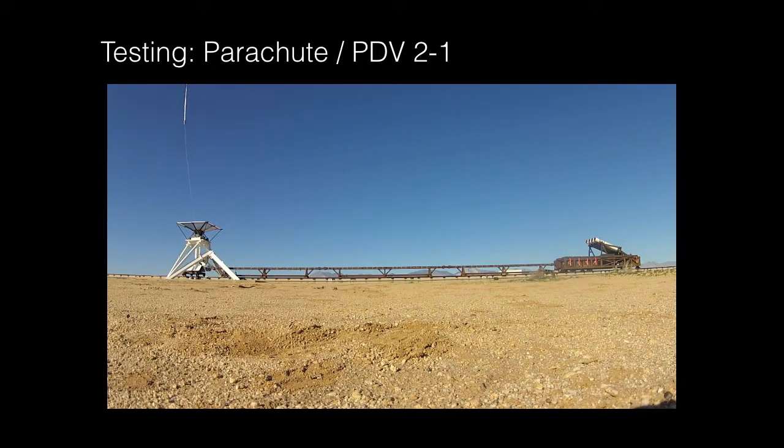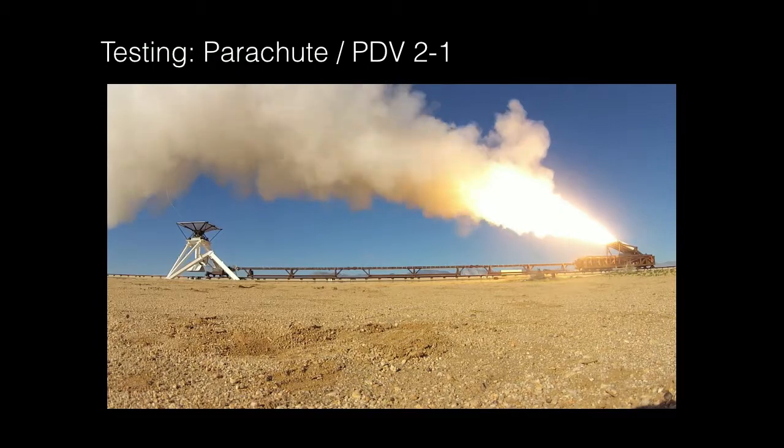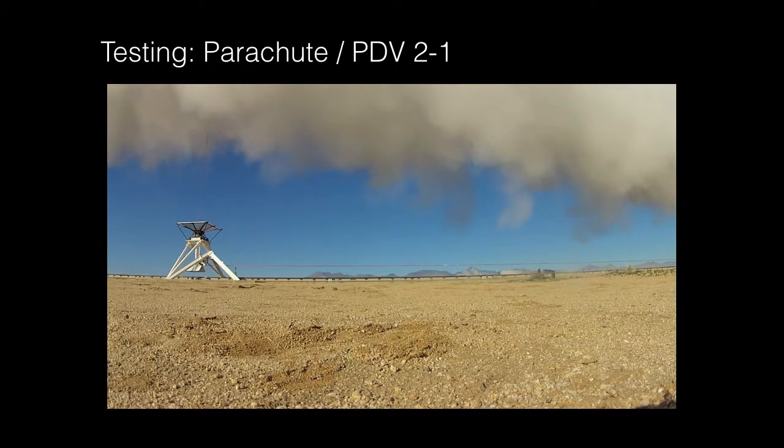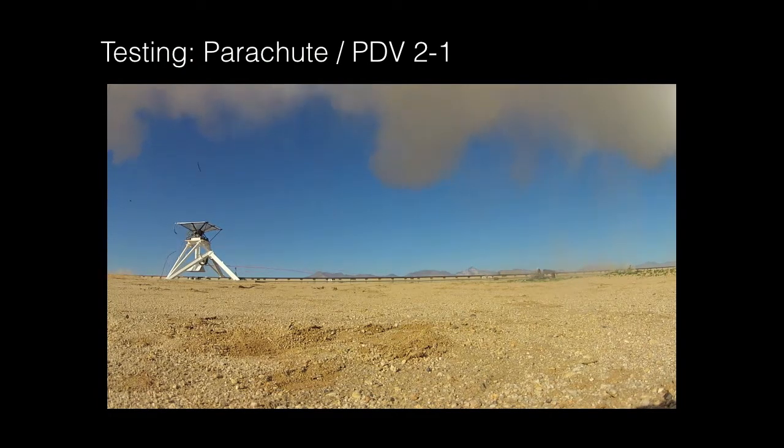Another fun view, this time holding it a little bit longer. So parachute latches up, rockets ignite. And then if the parachute separates from the rocket sled, the rockets take off very quickly. They begin pulling that rope through. There's even a little ant that got woken up and is now running for dear life.